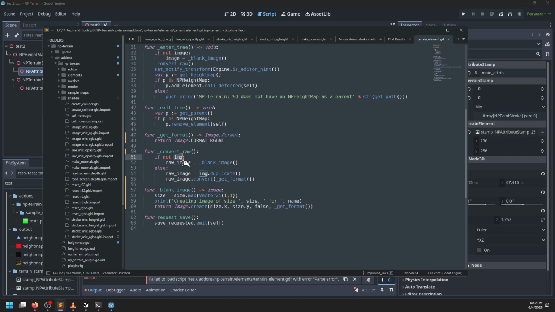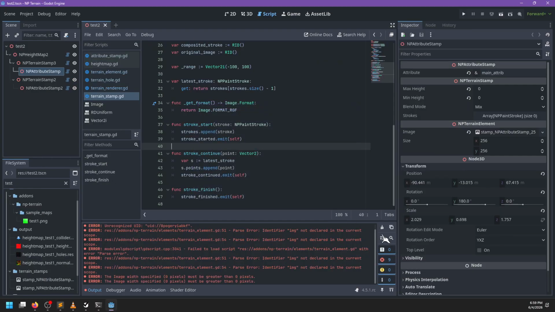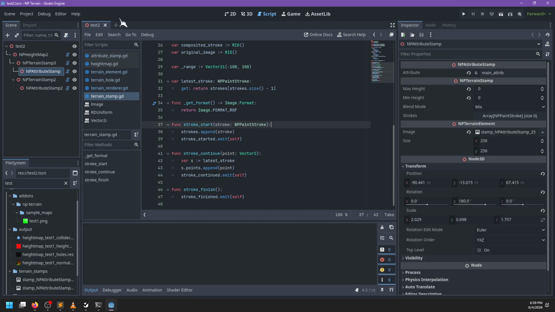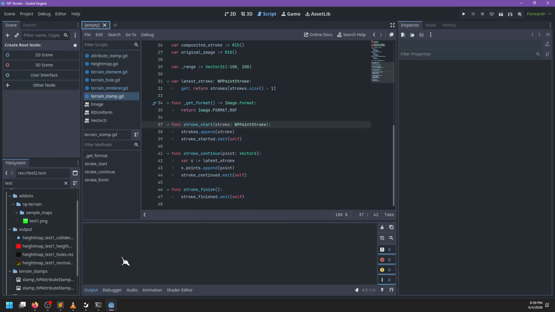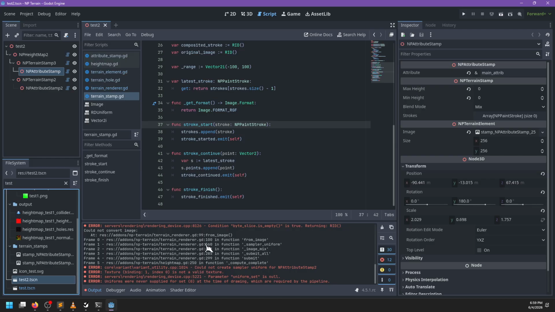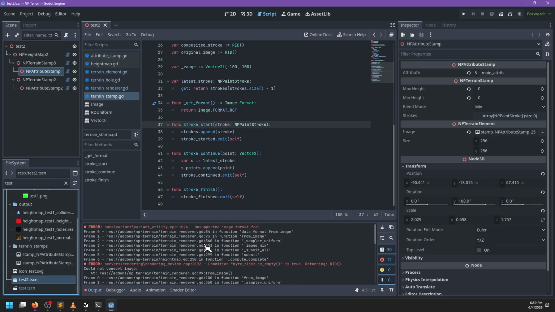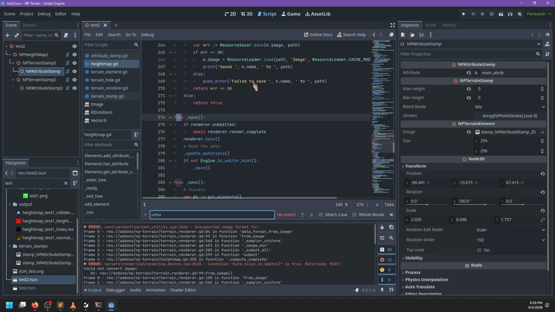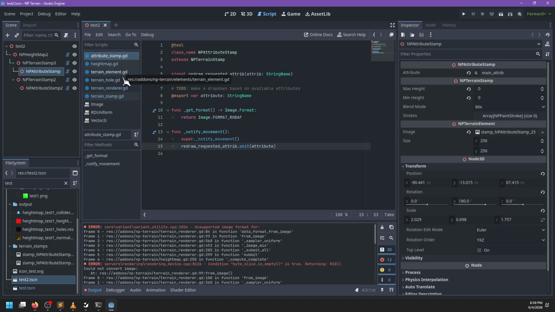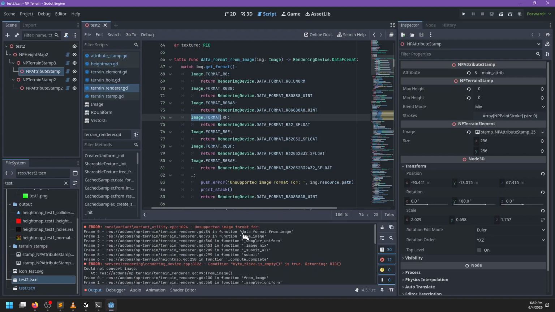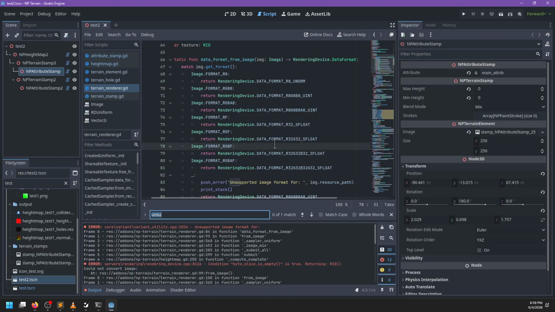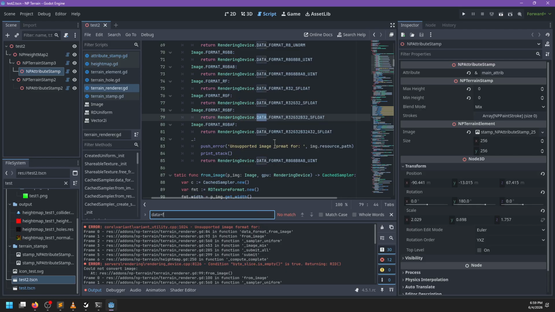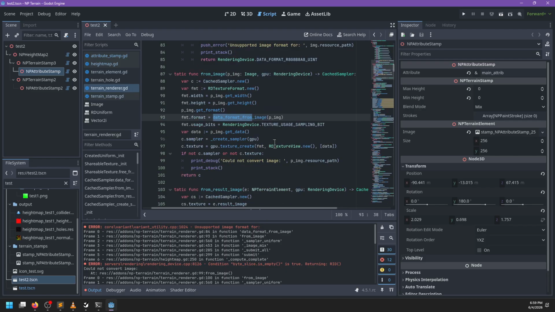And then we need to have, if not, image. So try this again. So why is this not working? Unsupported format. Where would that be? That would probably be under renderer. Data format from image.